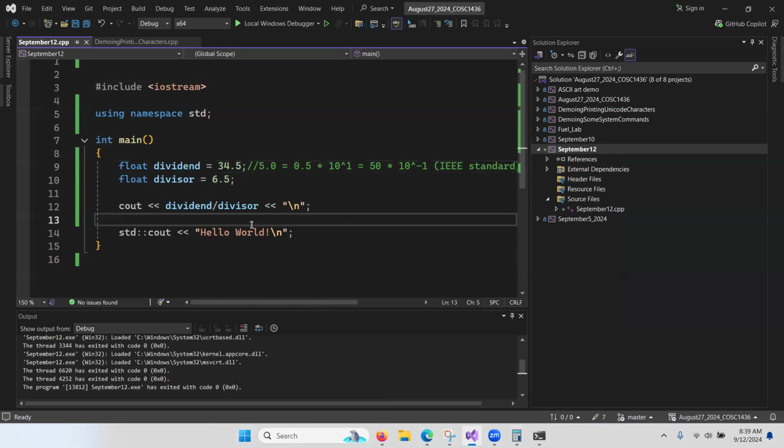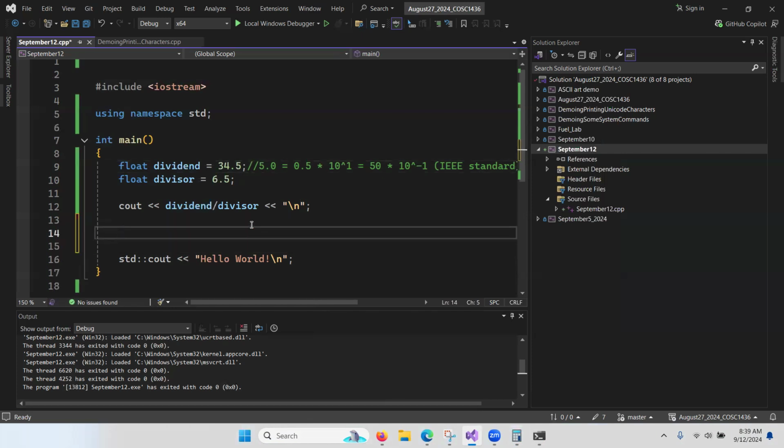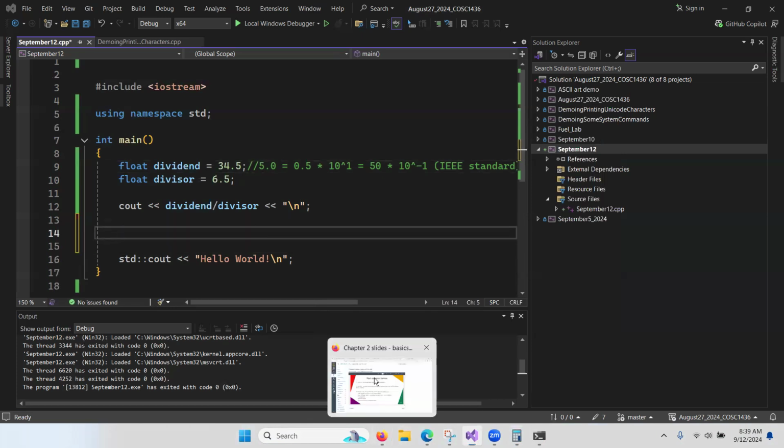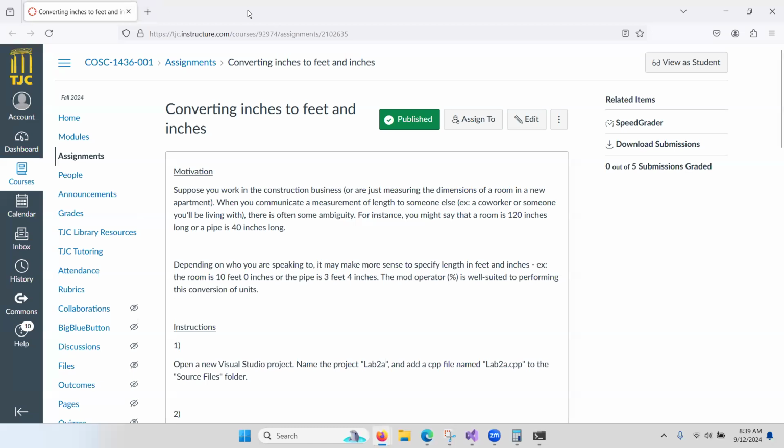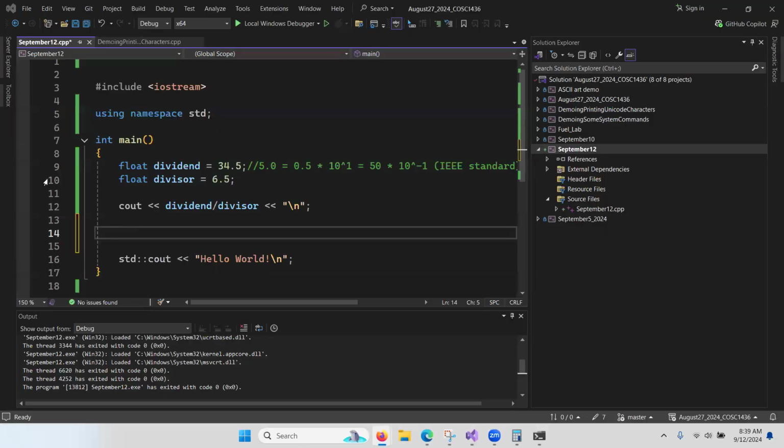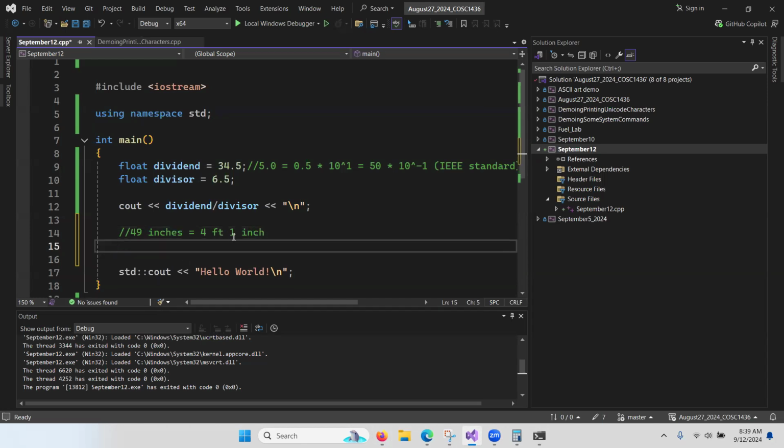So I had this program, this assignment, this lab, which is converting inches to feet and inches, and here it is right there. So 49 inches is equal to 4 feet and 1 inch. This is a fairly nice demo of the mod operator.